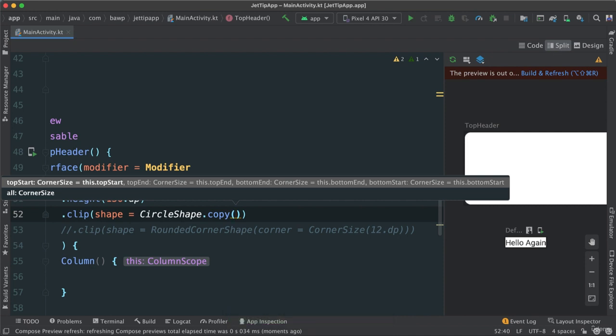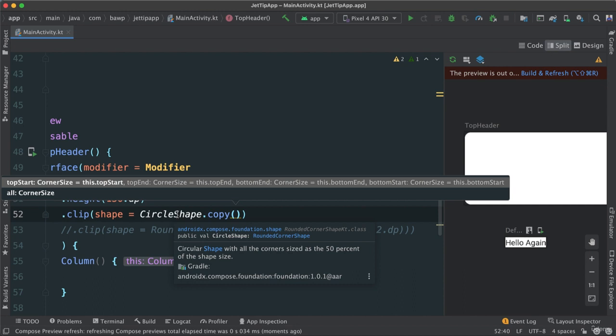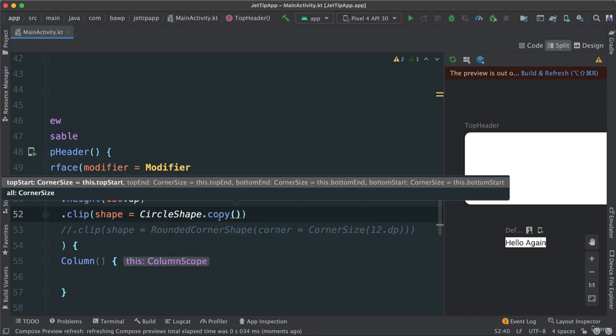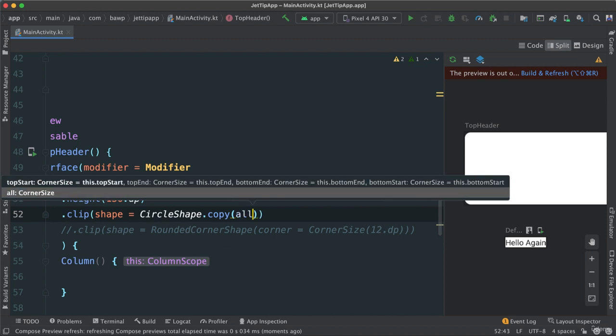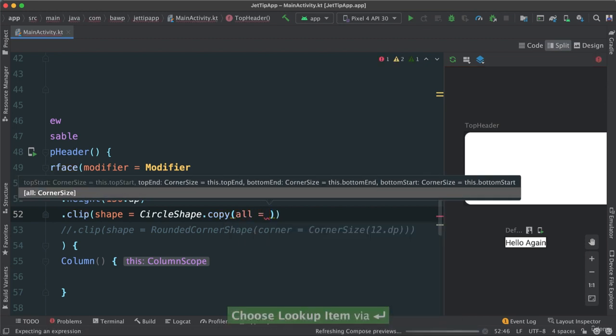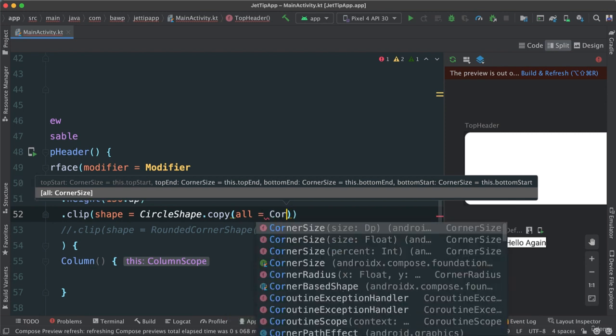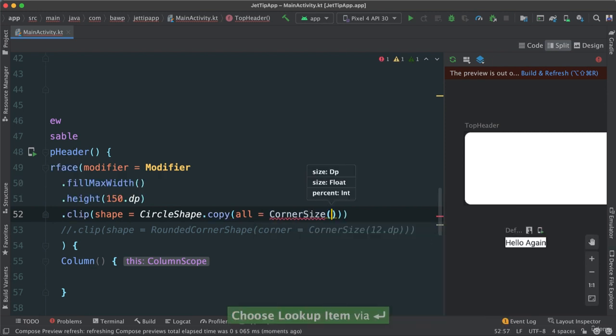So essentially we're overriding a few parameters or a few fields of our circle shape here, and I can then specify what it is that I want. I can say all to say I want all of the corner sizes to be one size. So then I have to pass a corner size function and then pass, in this case, 12.dp.